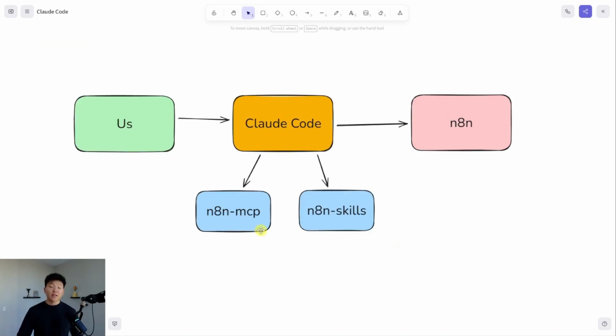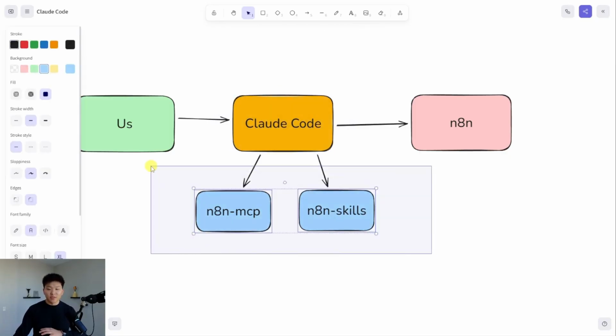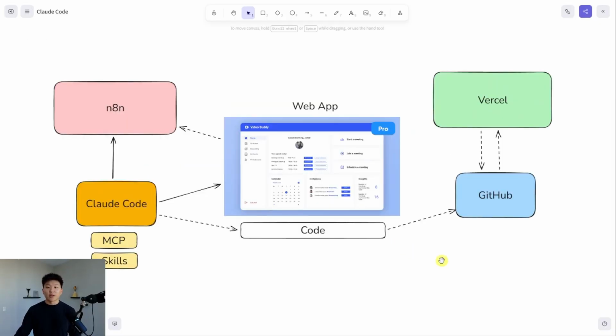But essentially, the end-to-end MCP gives Claude Code access to all the nodes, configurations, workflow patterns, things like that. And end-to-end skills gives Claude Code all the knowledge about expressions, how to use this MCP server, how to code, all this kind of stuff. So the TLDR is you're essentially giving one of the smartest brains in the world access to all of the information about end-to-end that you could possibly need. So now we're building on top of that and we're creating web apps.